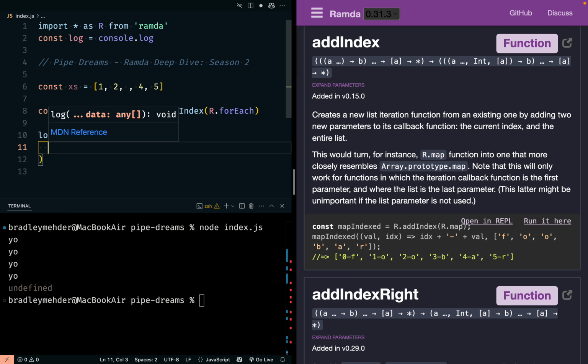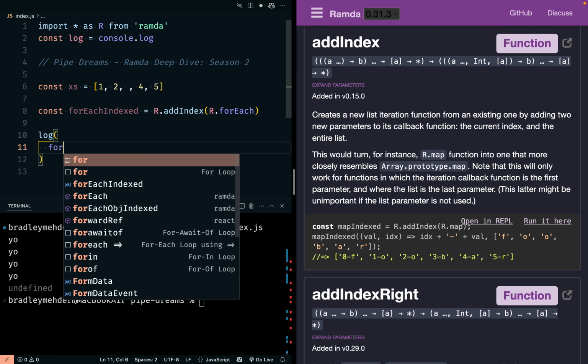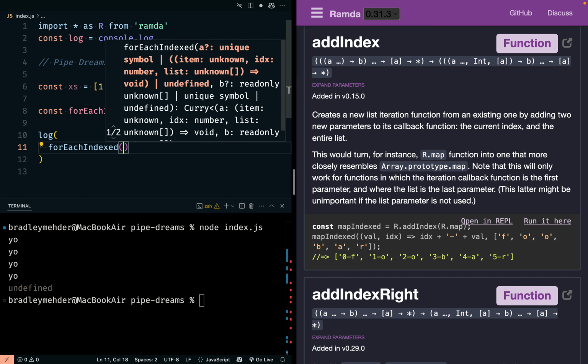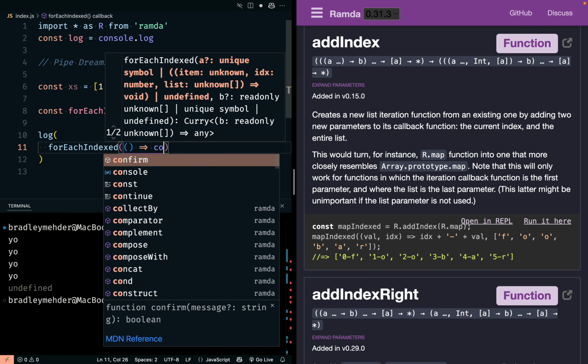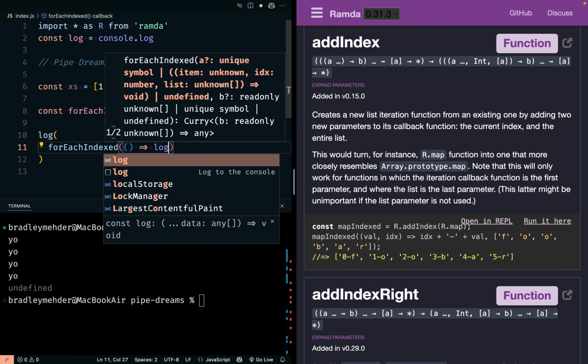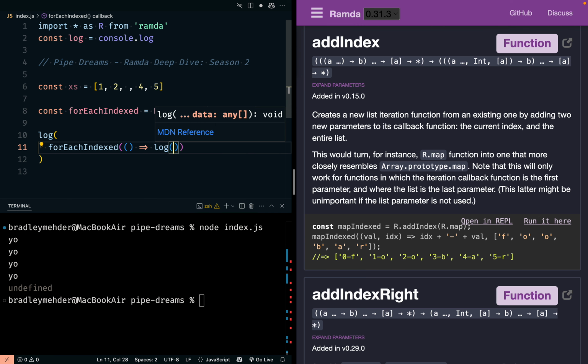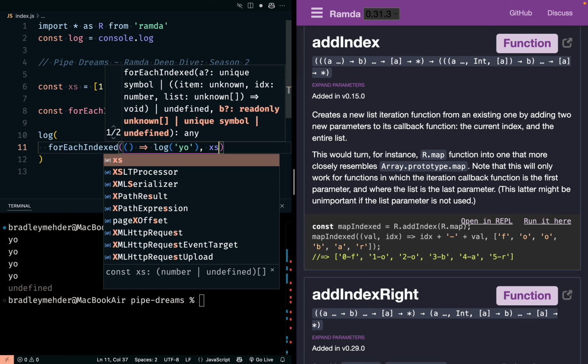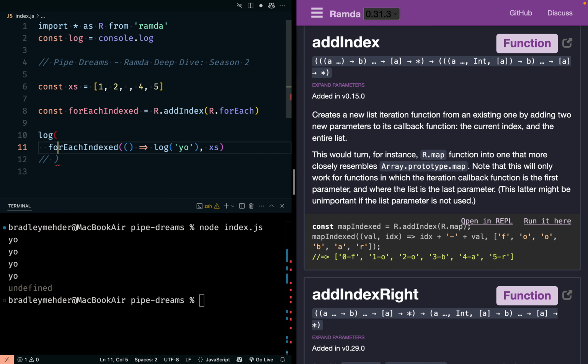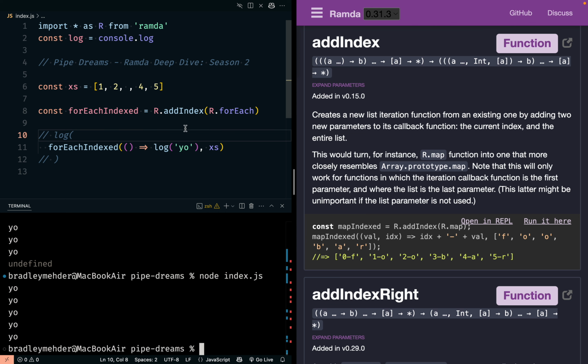Let's see, we just log it. We'll say forEachIndexed, and we'll just do that console log and pass it the array. We don't need to log this because we're logging inside the callback function. Right, so that still works, but here we're getting the item.